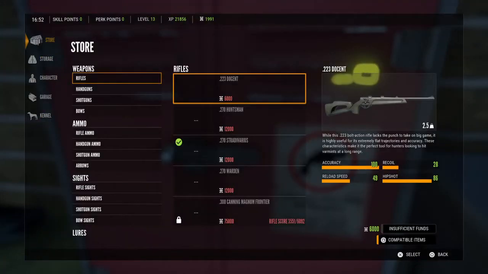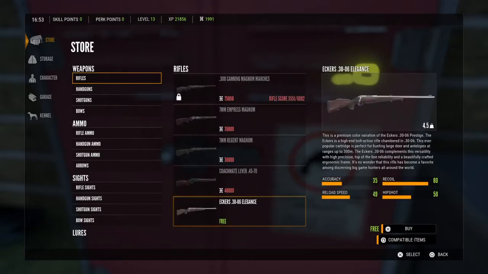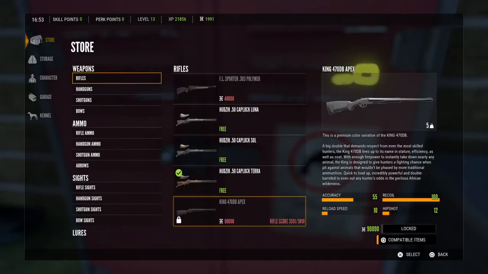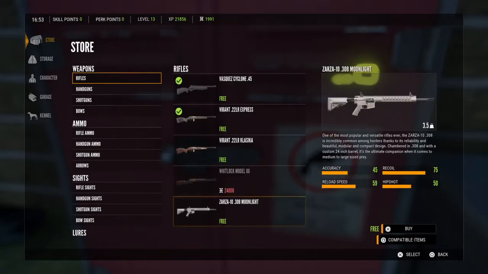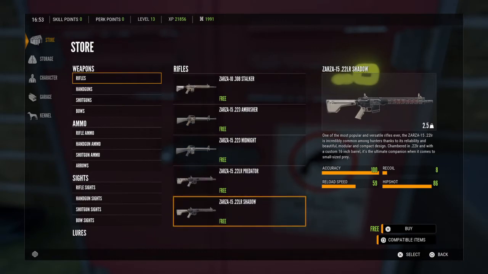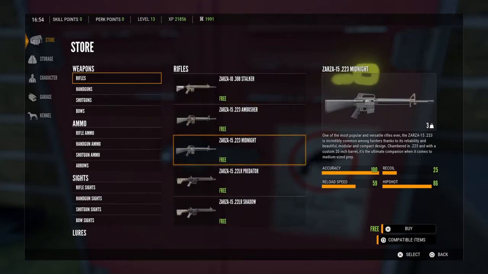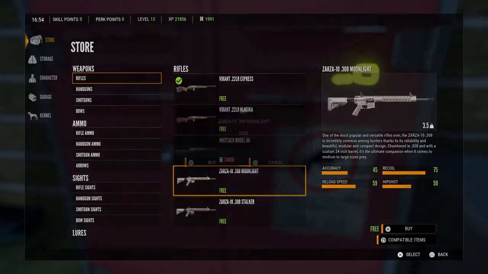What? Right there. Oh, they have the AR-15, the .22. You know what? Since they're free, we gotta buy all of them.